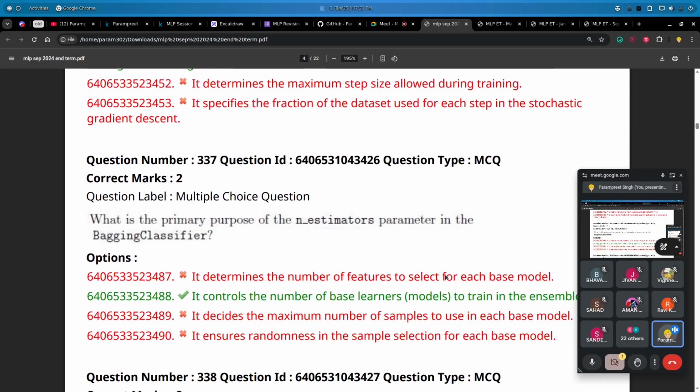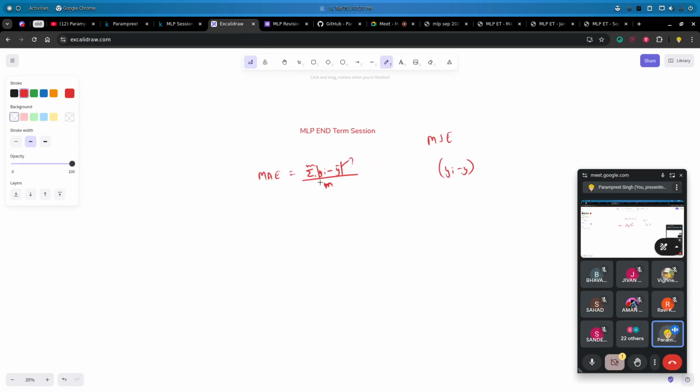So estimators means how many models do we have exactly, not the bagging classifier itself 10 times, but some base model. Like we all know random forest, if we take the RF model, we have some decision trees here, right? Decision tree 1, decision tree 2, decision tree 3.